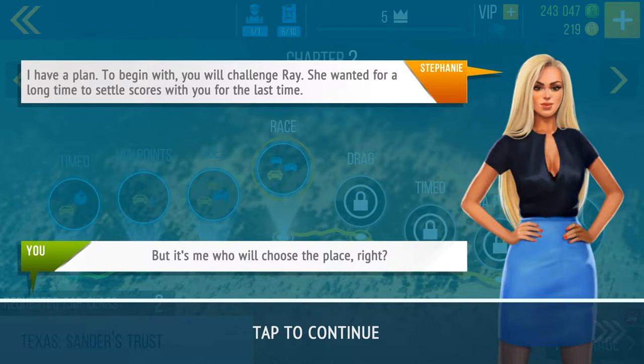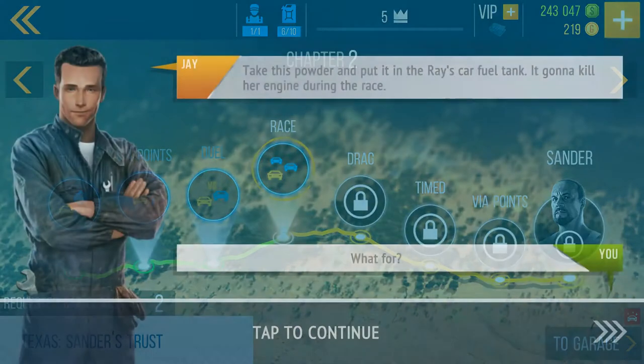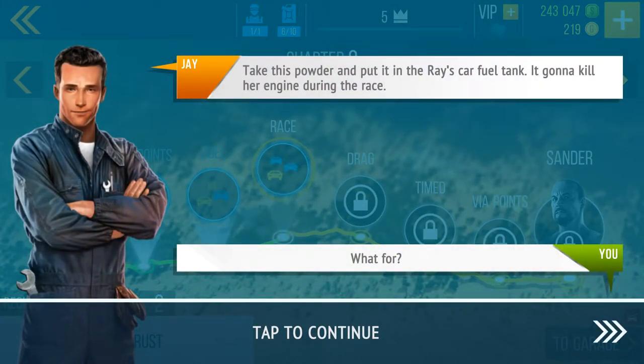Okay, I have a plan. To begin with, you'll challenge Ray. She wanted for a long time to settle the scores with you for the last time. But it's me who will choose the place, right? Yes, and I'll use my connections in the police for them to keep you company. It's an excellent plan. Bear in mind that everything must look real, but with no risk that we get caught. All right, take this powder and put it in Ray's car fuel tank. It's gonna kill her engine during the race. What for? Okay.